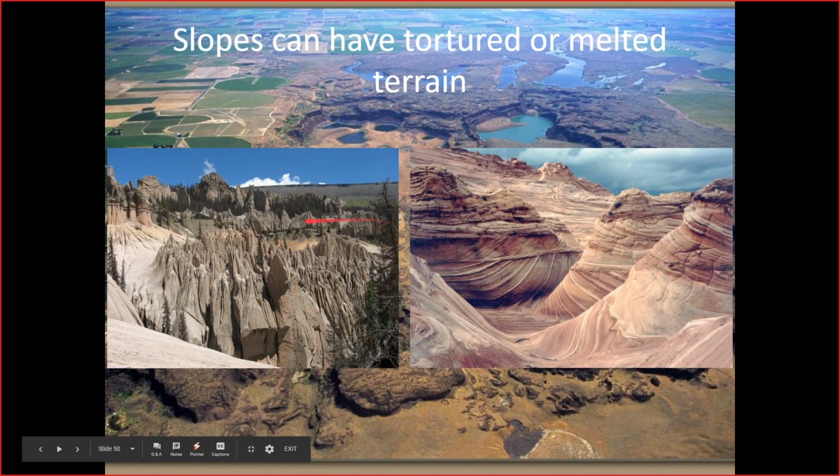This is where you start getting into these weird melted terrains, very tortuous, etching and deposition right beside itself. It's almost like it turns into a torrent. Obviously, this has to do with the magnetic fields.